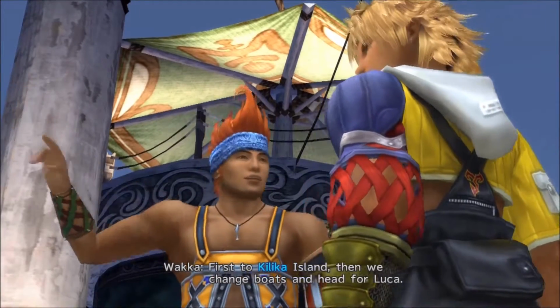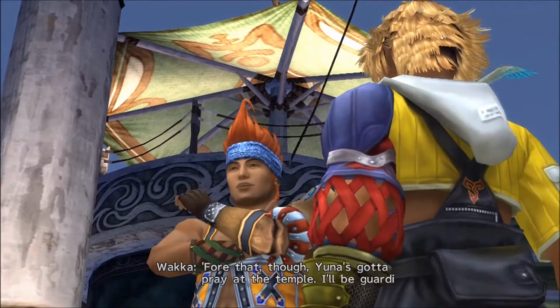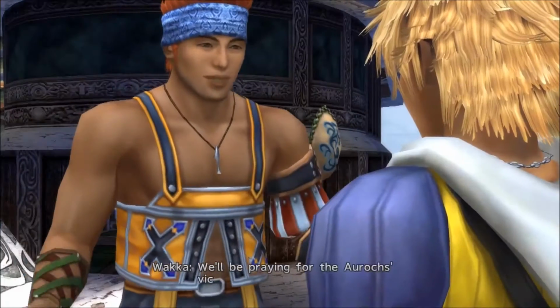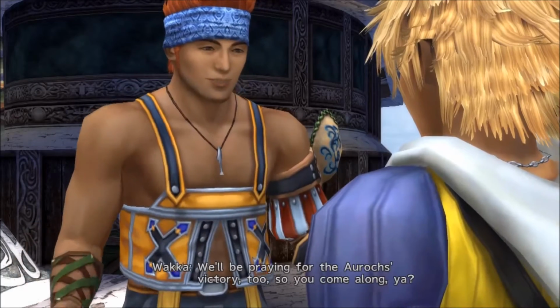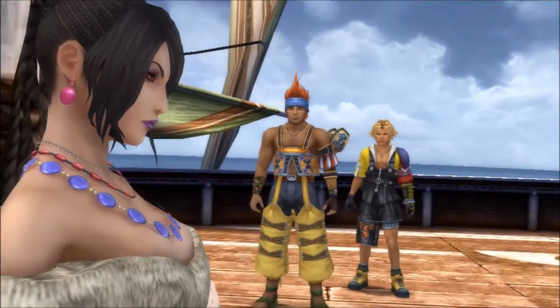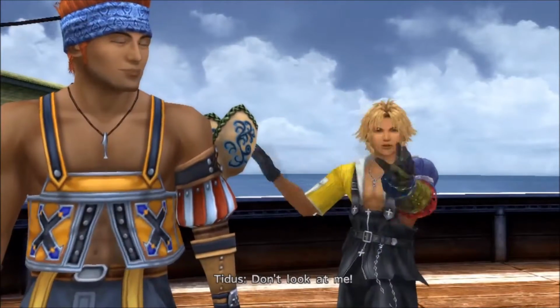First to Kilika Island. Then we change boats and head for Luca. For that though, Yuna's gotta pray at the temple. I'll be guarding. We'll be praying for the Aurochs' victory too, so you come along, yeah? Great plan. Hey, it is a great plan. Don't look at me.